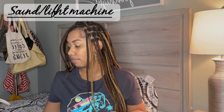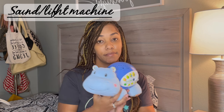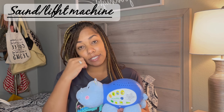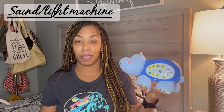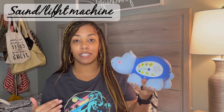First up on my newborn list is a sound and light machine. This is my sound machine — our little hippo friend. It actually begins to play sounds when baby starts crying. I tested this out and I do not touch Serenity when she starts to cry in the middle of the night — this machine turns on and starts to read to her or sing to her on whatever setting I put it on, and it soothes her right back to sleep. This is a lifesaver.